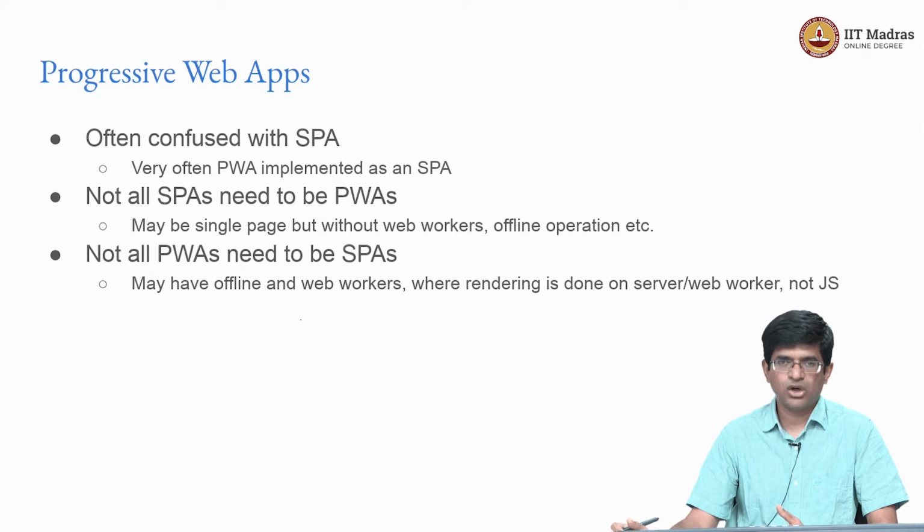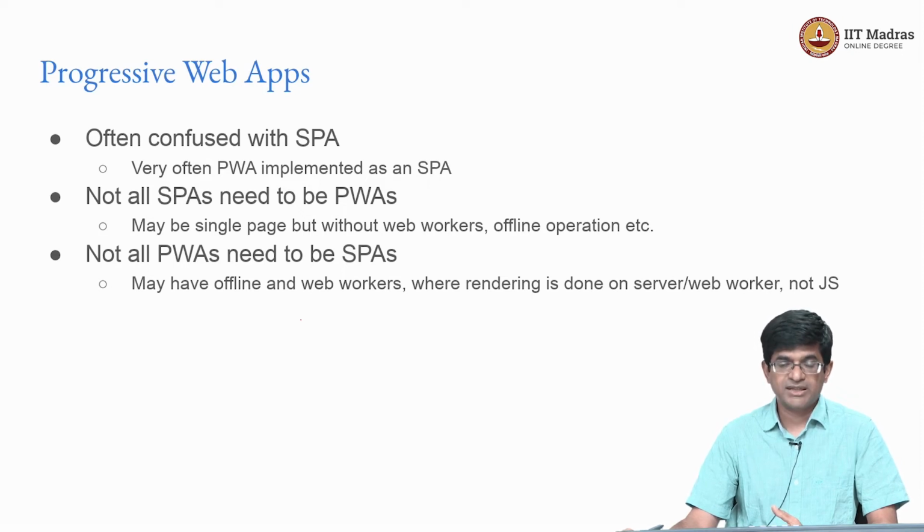So not all single page applications would be considered progressive web applications. You could have even something as simple as a blog website being a single page application, but nobody is really going to call that a PWA because it doesn't have any significant dynamic content. There is no notion of offline usage and things of that sort which you need to worry about in a simple SPA.